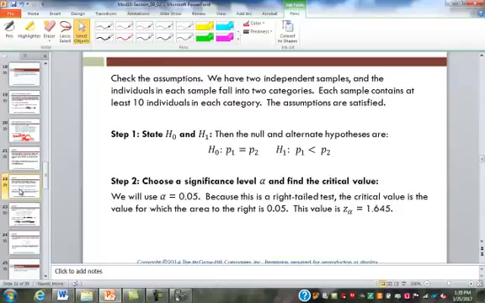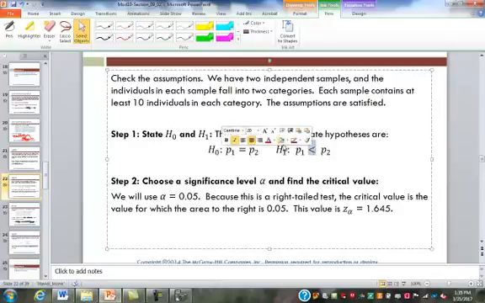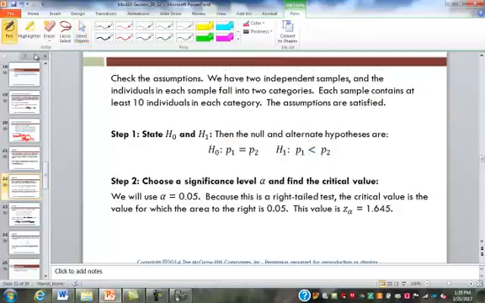This is a right-tailed test. So they're defining this wrong. This is actually a typo here. This should be, let me cross this out. As I said, this is confusing me for a second. This should be that P1 is greater than P2. And what they're saying is P1 is the young drivers, the 16 to 24-year-olds, and P2 is the older drivers. So then, yes, they're saying that the younger drivers have a higher proportion. The proportion of the younger drivers is greater than the proportion for the older drivers.